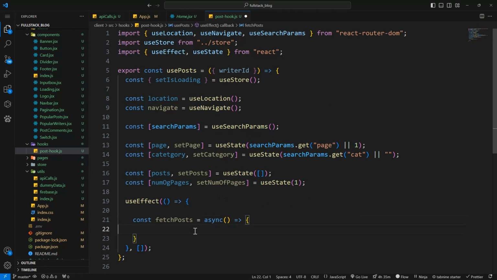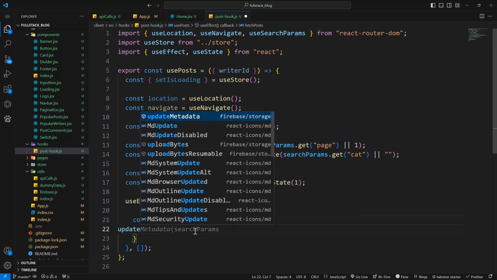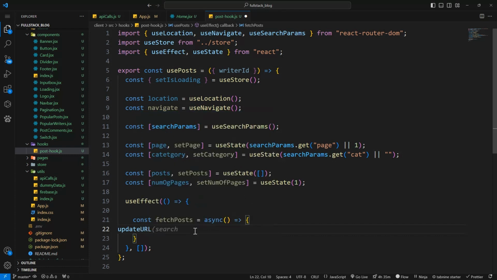Great. First, we need to update our URL. So updateURL. Okay, and that function does not exist.